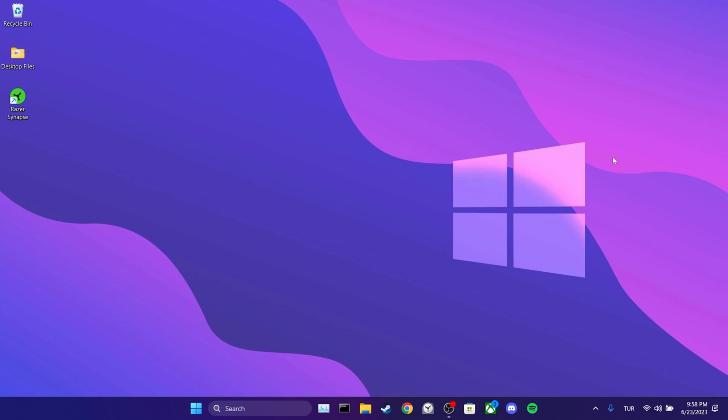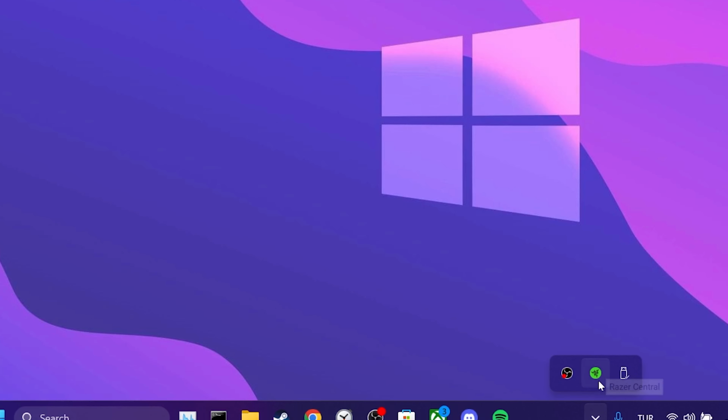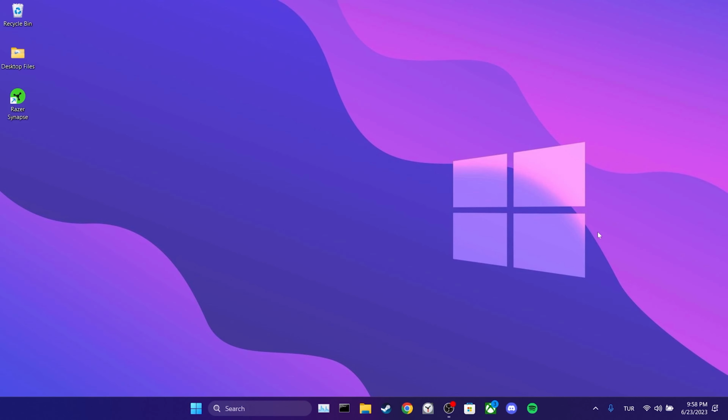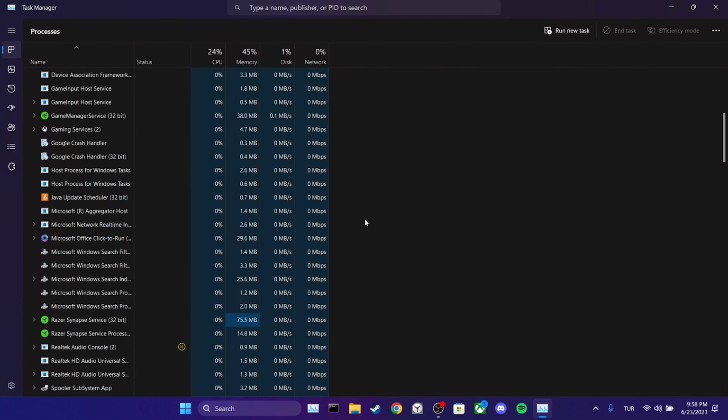The first solution consists of several steps. Many people have solved their issue by following these steps, and hopefully, it will be helpful to you as well. Before proceeding with the steps, we need to close Razer Synapse. To do this, navigate to the Show Hidden icons and close Razer Synapse. Once we have done that, we open Task Manager and also close Razer Synapse from the background.